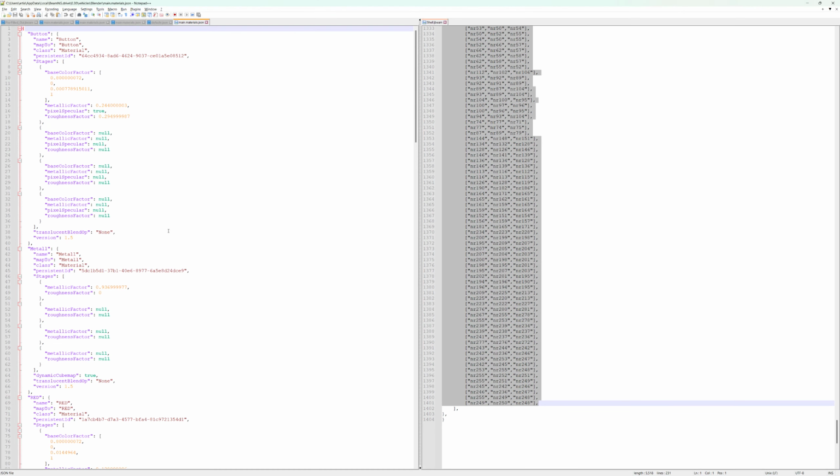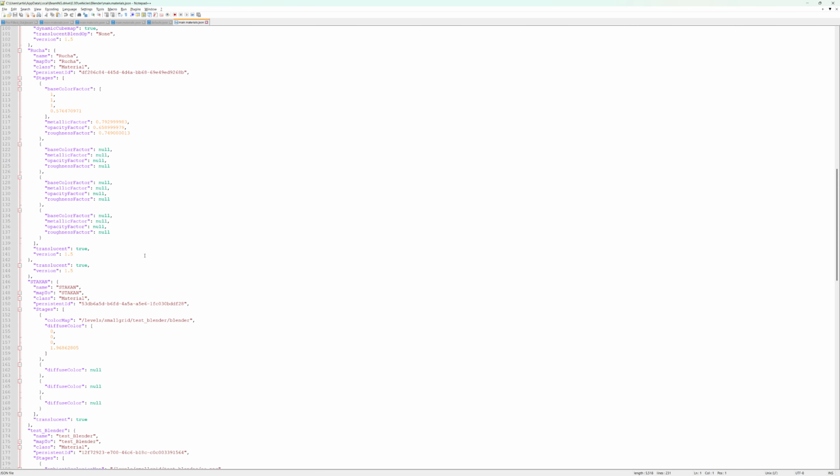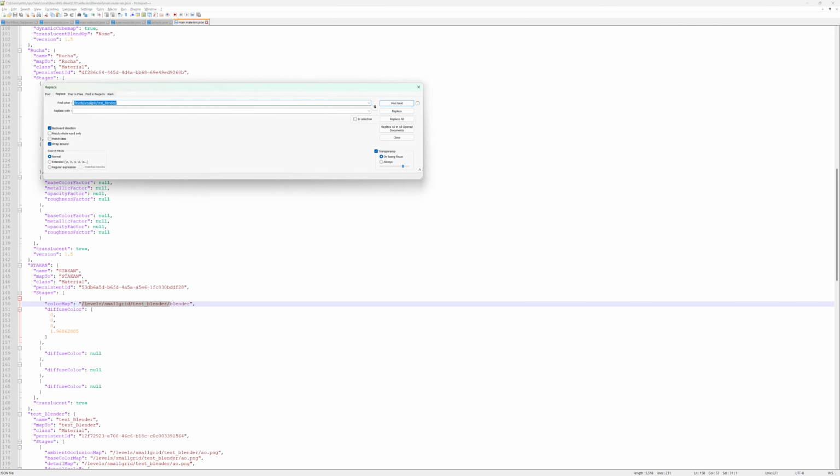Now the main.material should be the same as it would be for any other material, except instead of levels and small grid and test blender, it will need to say vehicles slash blender slash.